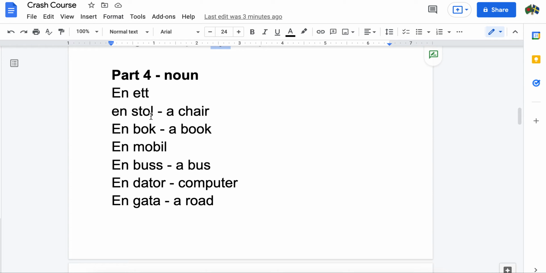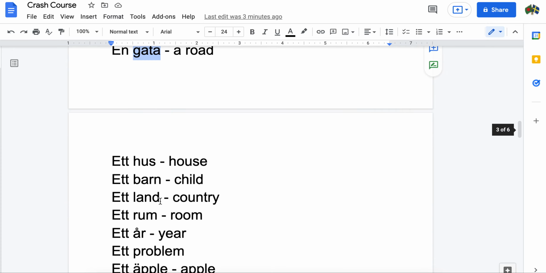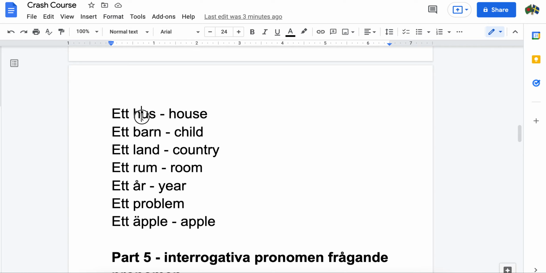So we have learned stool and book and mobile and bus and dator and gata, ett hus, ett barn, ett land, ett rum, ett år, ett problem, ett äpple.